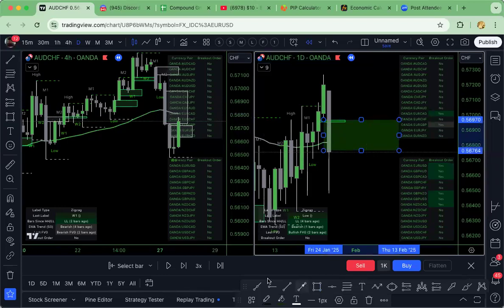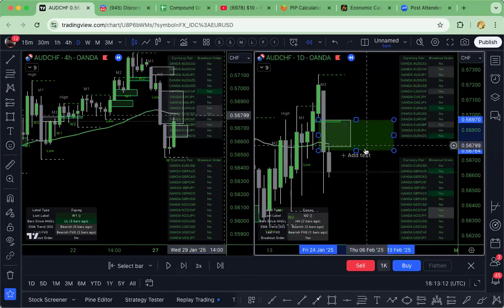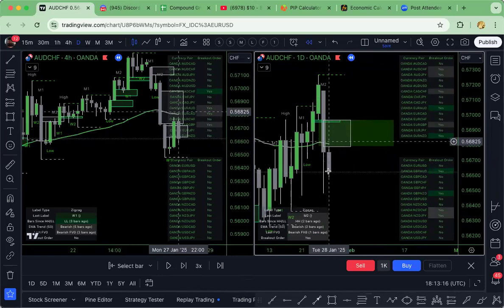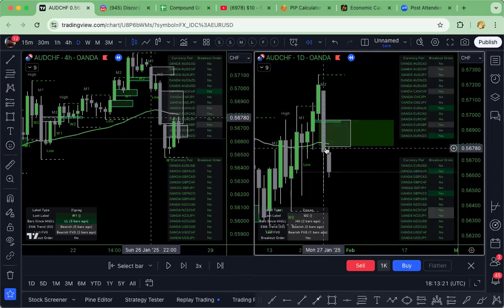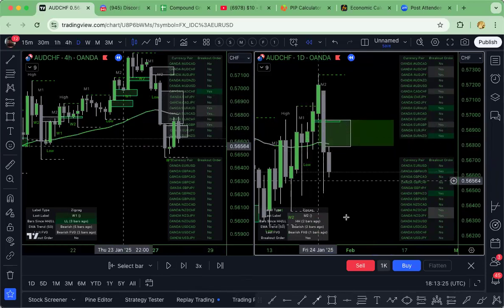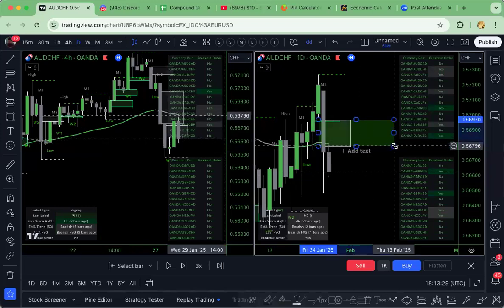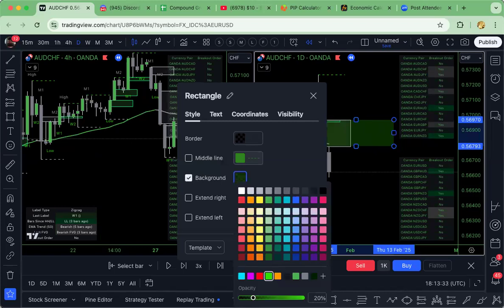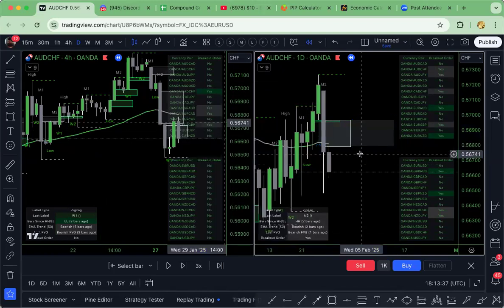So let's just fast forward it a bit. Okay, boom. So you can see the breakout order was here. And the breakout order is telling you that they have fundamentally, so with news, placed a sell order in the market for whatever reasons, whether it was negative or positive news. It's telling us that price action is breaking out for a possible sell continuation, because obviously we can see we are bearish on the daily chart with price action. So we can see that.